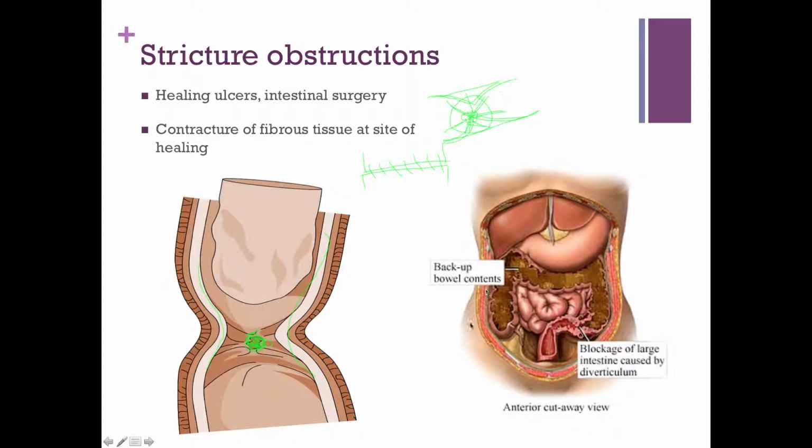In the worst case scenario, when there is a contracture, like here, let's say they have a diverticulum that could burst open or become damaged, tissue factors release, there's thickening of the wall, and now stool can't move. Well, that's called a bowel backup, and the stool will block all the way up, and then there will be a lack of transit of things from the stomach into the small intestines because your body doesn't want to take in any more stuff when there's all this stool blocked up in the colon.